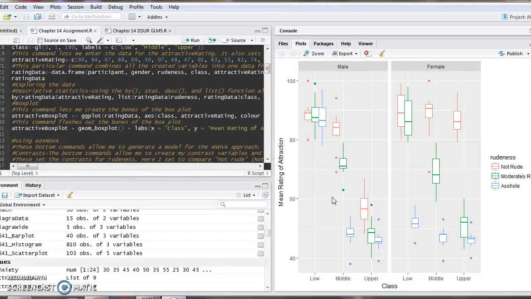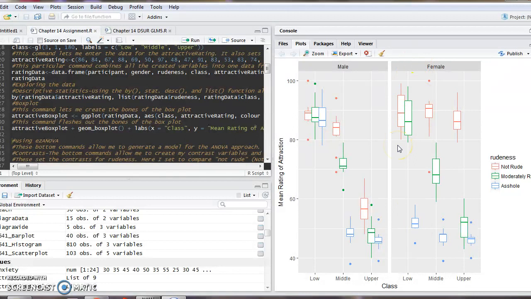For women, individuals who are of low class were given higher ratings as opposed to individuals who were middle class and upper class. But you see something very different in the low class portion.